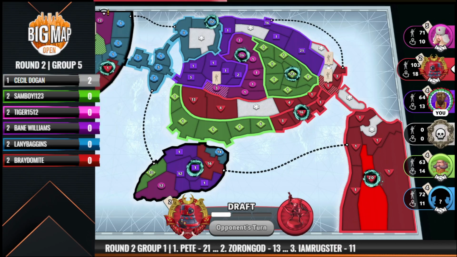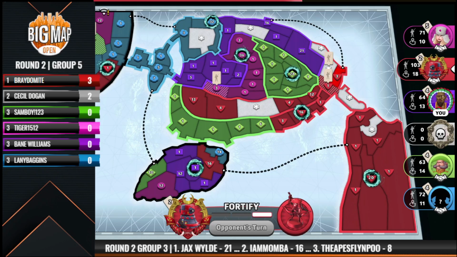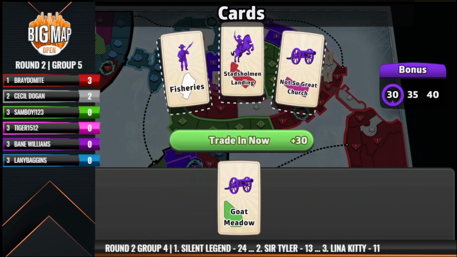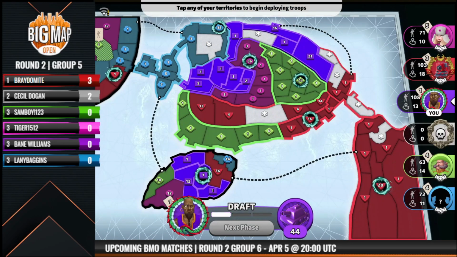Okay. Cecil, you've been hella unlucky lately. Bradamite sets. I don't think he's going to go. Yeah, he's not going to try for any chain or anything. He's just going to sit with his troop lead and his card count lead. Bane sets.